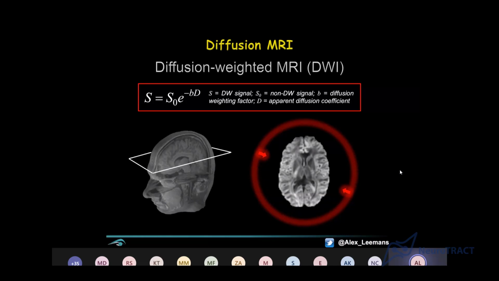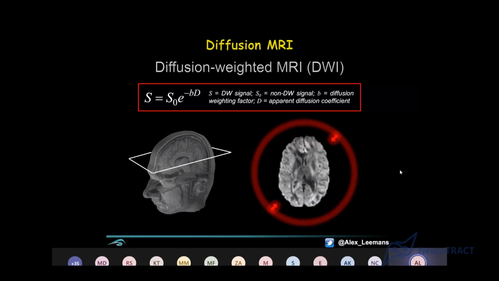And then d is the diffusion coefficient. This is typically something that we would like to know. So if you acquire a non-diffusion weighted image, and a diffusion weighted image along a specific orientation, then given this equation and given a predefined B value, because all these settings about the gradients, like the time and magnitude, are predefined, there's only one unknown in this equation. We measure S, we measure S0, we predefine the B value, then we can estimate or compute what D is, the diffusion coefficient.